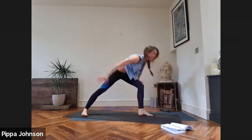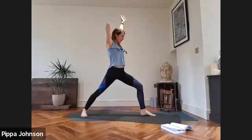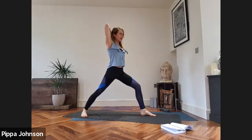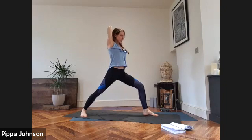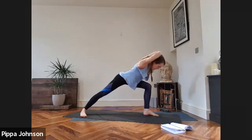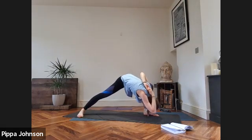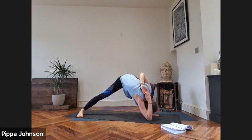Come into warrior one, inhale, arms high. Drop the right arm down the back of the neck, left arm comes around behind you, finding your Gomukhasana arms. So maybe they lace behind you, maybe you just press the hands in. Take a breath in as you lift the top elbow. Exhale, bow forwards and down to humble warrior. Right elbow drawing down towards the ground. So you can get the elbow to rest into the floor. Deep breath.